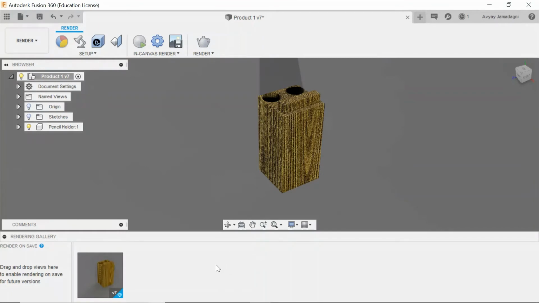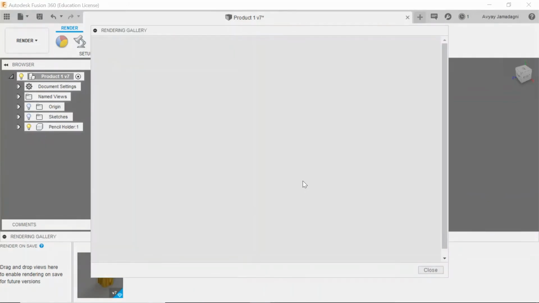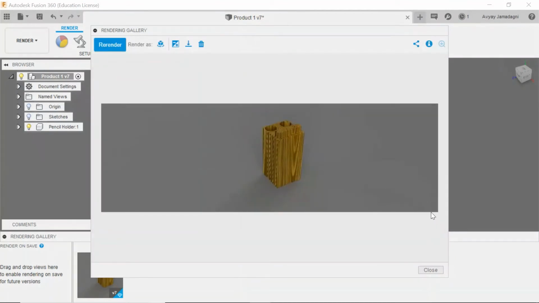Okay, so now this render has completed, and as you can see, it kind of looks like this. Let's go ahead and click on this to expand it. And as you can see, this is how it's looking now. So you can see that it's much more realistic, and although the clarity is a little low, that can be fixed if you're changing the format of the picture, or if you're actually doing a cloud render. So that's good enough for now.